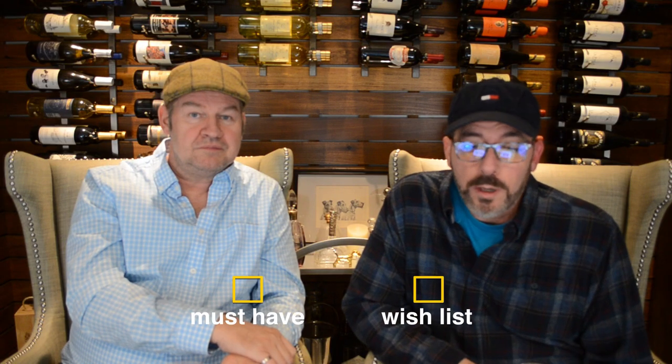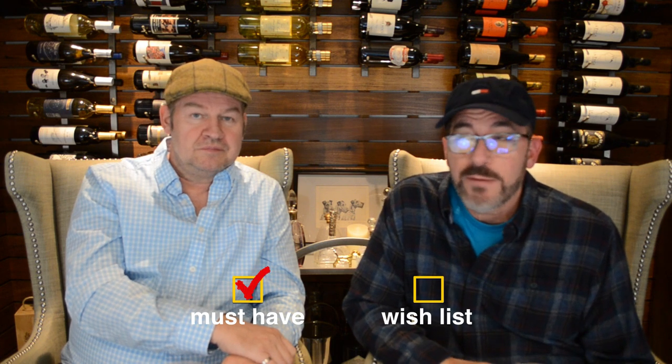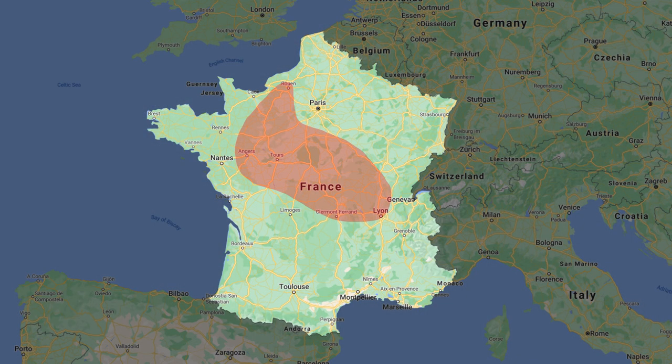One of the things on our must have list is the area where we want our chateau in France. The map is showing a highlighted area where we've mainly been looking — basically Normandy, Southern Normandy, Centre-Val de Loire, so the Loire Valley, which also incorporates the Cher department. It's quite a large area. Now, we love Provence — it's beautiful — but it just gets very, very hot in the summer. The Atlantic coast is beautiful, but it's not where we felt most at home.